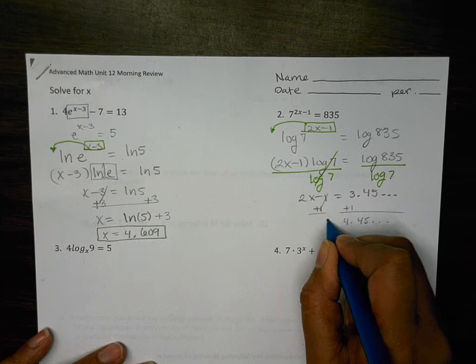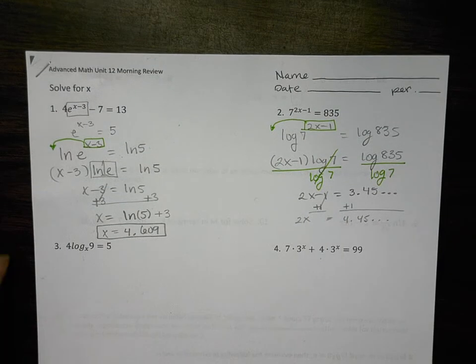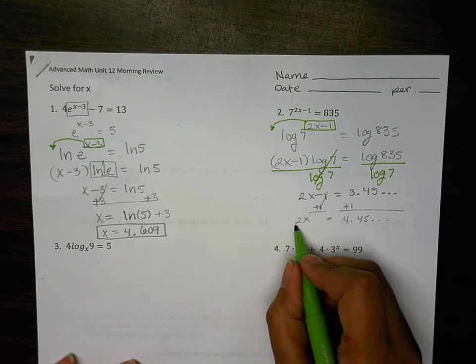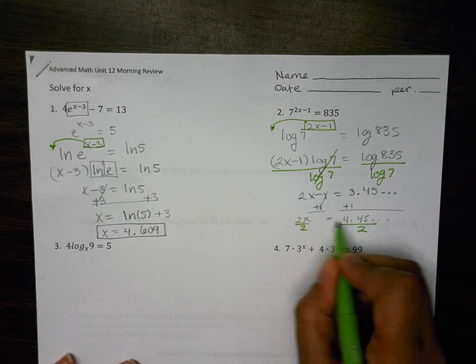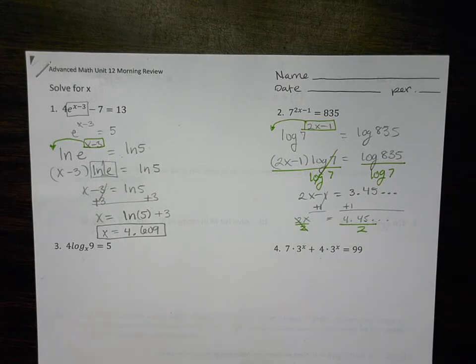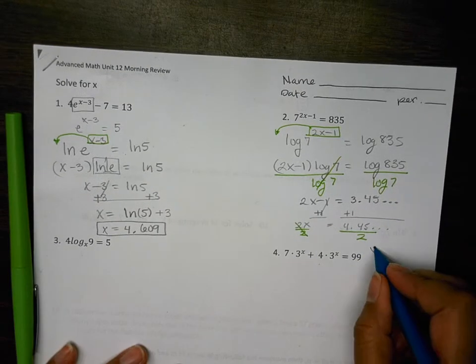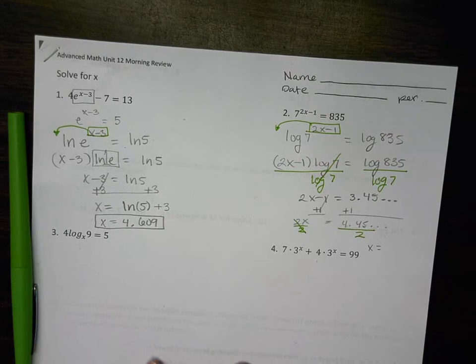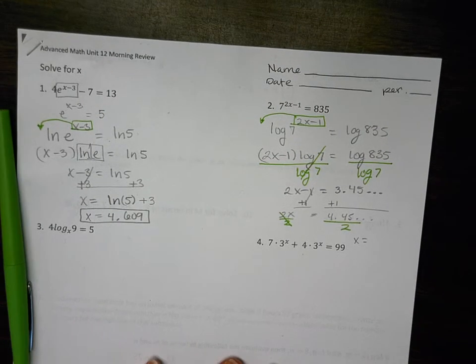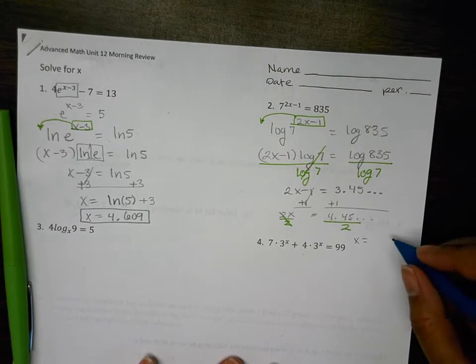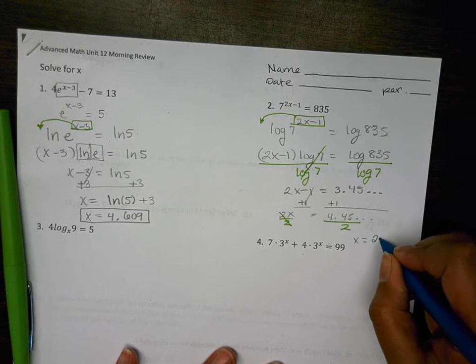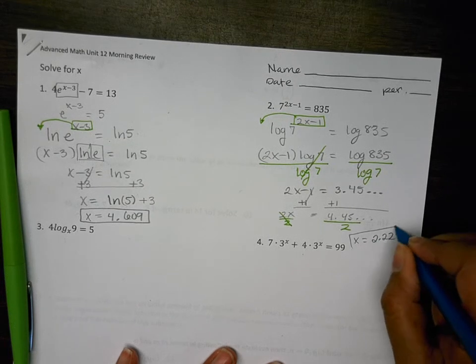Leave it there. And what's the last thing we do? So leave that long number in your calculator. Remember, you leave it in there as long as you can. And after you divide by 2 is when you're going to round to 3 decimal places, thousandths. What do you guys get? Good job.